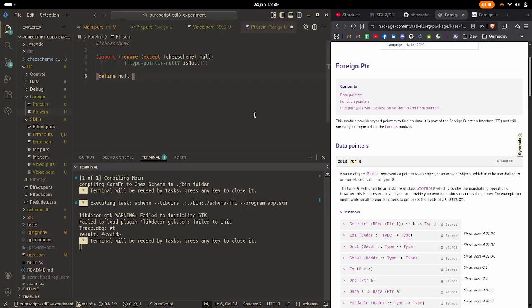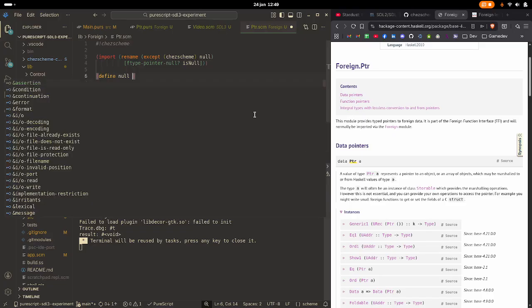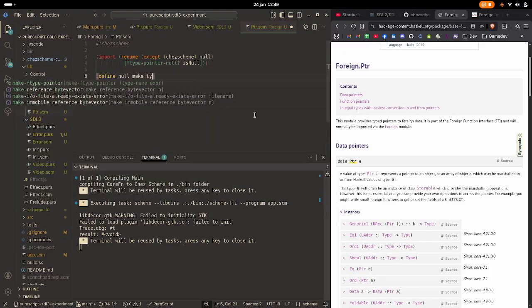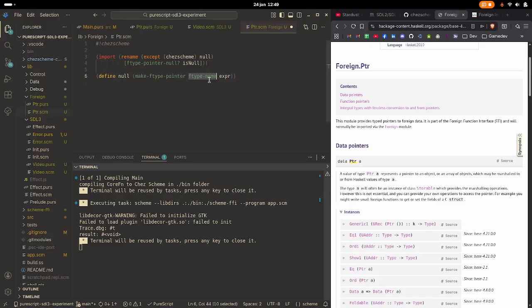Okay, so that's really interesting, because if I say make-ftype-pointer, this is a macro and it needs the ftype name, and I don't know what ftype pointer I'm making. So yeah, this does not work. Okay.